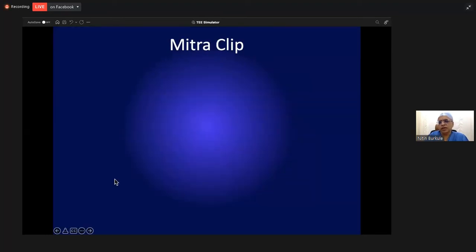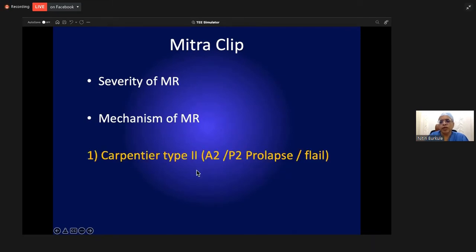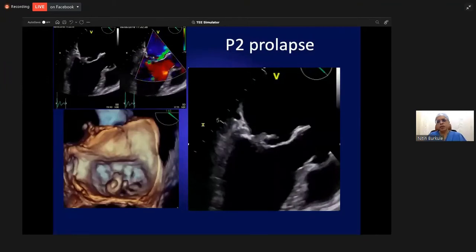Now these are the routine ones, and the mitral clip has made TEE center stage of your cath lab. Before you think of a patient for mitral clip, you should be sure about the severity of MR and the mechanism of MR. As you know, the Carpentier type 2, where there is either an A2 or P2 prolapse or flail, or the secondary MRs, these are the targets for the mitral clip. And TEE is useful to look for the suitability for the mitral clip.